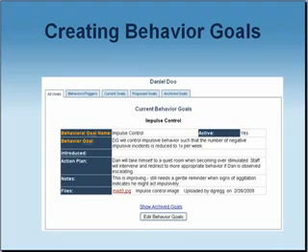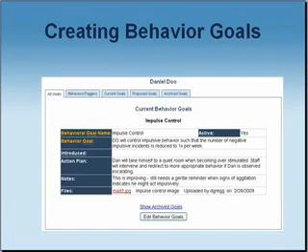You can also upload files related to the behavior goals. For example, I know that my son had at one time a behavior action plan that was quite long. It was 3 or 4 pages long, and in that case you might want to have that written in a Word document, and then you could just attach that action plan to the behavior goal for the student instead of typing the whole action plan in the action plan field. That enables you to share things related to the behavior goal with other members of the education team.